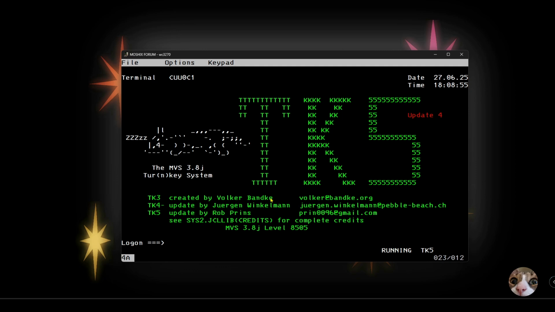One of the reasons why that's important is because when you leave the TK5 environment, you can't naturally get right back into the Forum 3270. What you have to do is disconnect and then reconnect, which is not a big deal, but I think it's just way over the scope of this to try to make it perfectly seamless. I wouldn't know how to do 99% of this, but I'm not sure Moshix has the time to try to figure that out. It's nebulous.